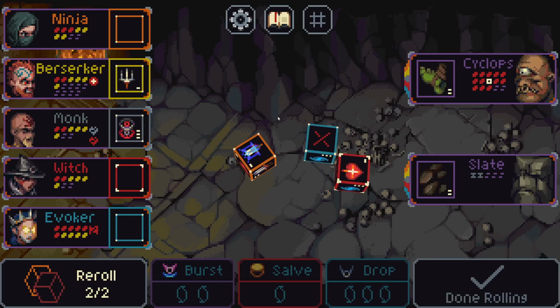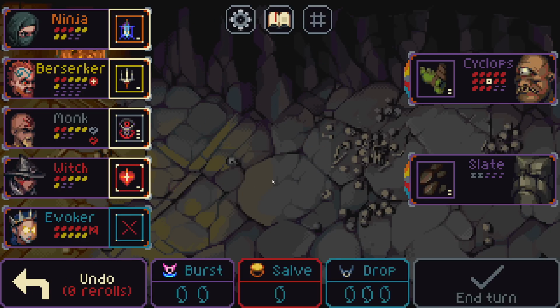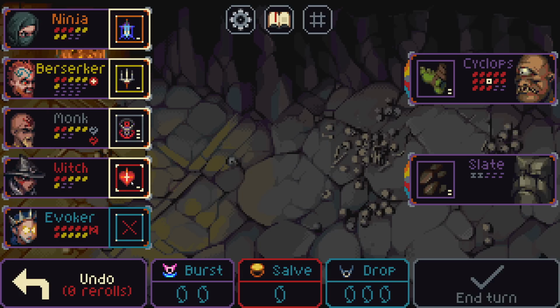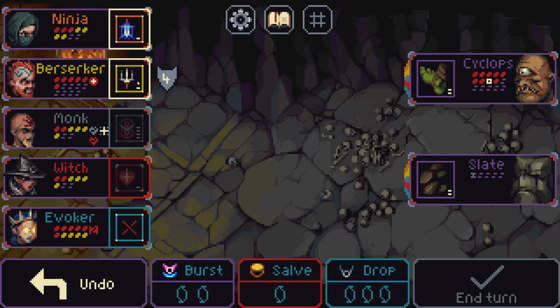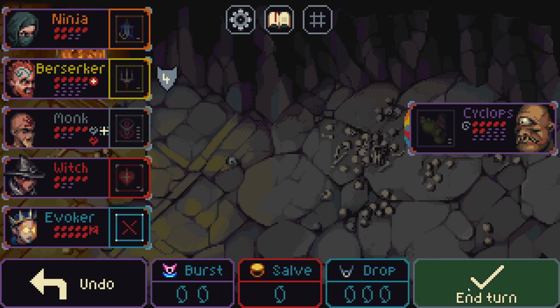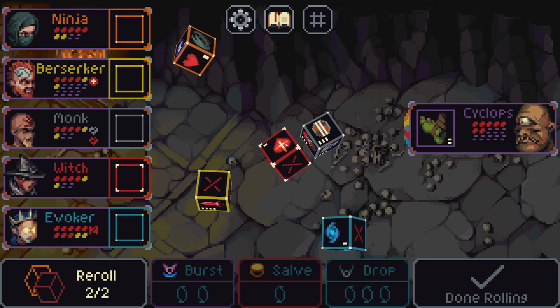Oh my god. Again, just AoE hits for us exclusively? Love it. Push the roll a couple more times. See nothing on that one, that's fine. Okay, the monk again can defend basically anyone here and it'll be fine. If you defend the Berserker, I guess, I can then follow up with 2 cleave strikes, stunning the Cyclops as well as finishing off the Slate. Easy.